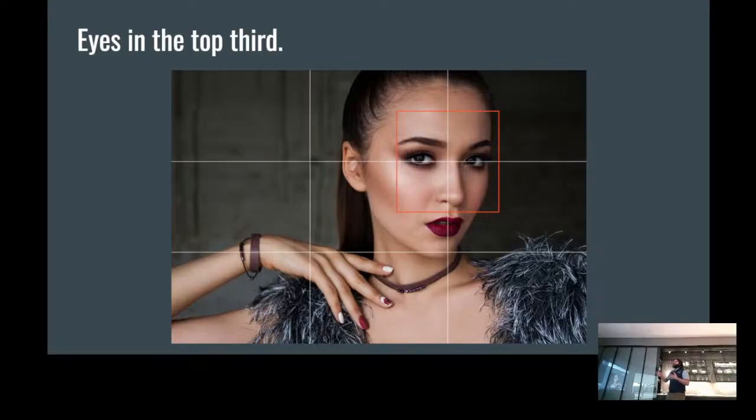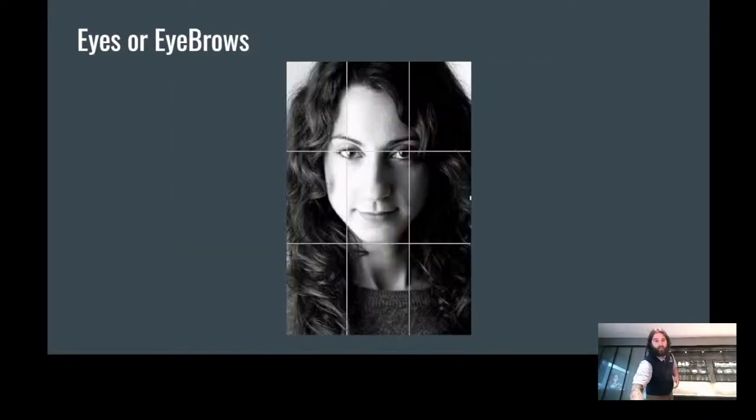But when it comes to humans or portraits, our subject matter, as long as those eyes are in the top third of the image, it creates a more symmetrical and a more easily plotted photo to look at as a human. Now, if we can't get the eyes in there, the eyebrows will suffice too. So eyes or eyebrows in that top third section of our photo will naturally create a more stimulating image. And on top of that too, it's easier to read going down, especially in this case because it's a portrait face.